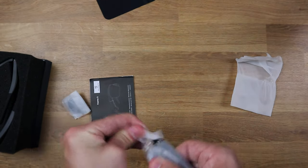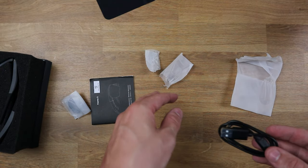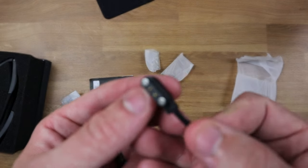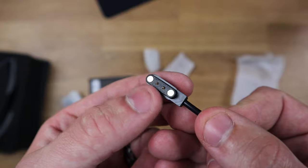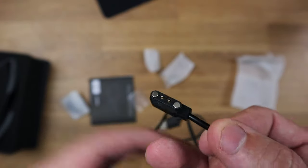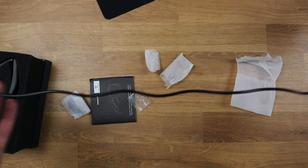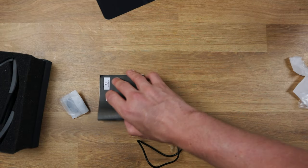We also have what I believe is a charger cable. These aren't powered by USB Type-C — they are powered by this two-pin charger. You've got magnets either side which allows it to connect, and then you've got your two connectors that are going to allow you to charge these. It's not a massively long cable, but as we always say with these sorts of products, you don't need a very long cable.